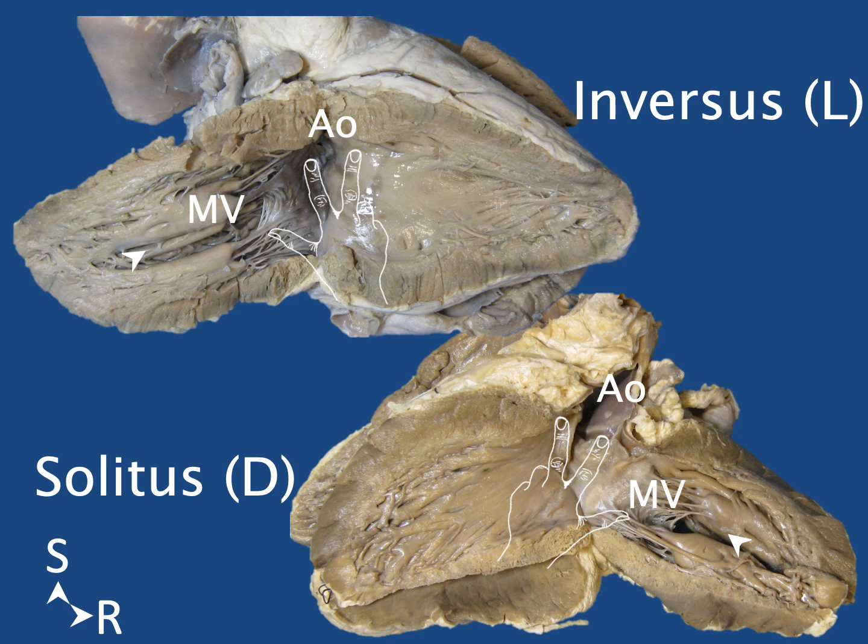The inverted or L-looped left ventricle, superior and to the left here, can only be described by a right hand. So again, this illustrates the chirality or handedness of ventricles, that we can have one of two types, either a D-loop or solitous ventricles, or inverted or L-looped ventricles, and that the hand rule is particularly useful in analyzing the type of ventricle present.